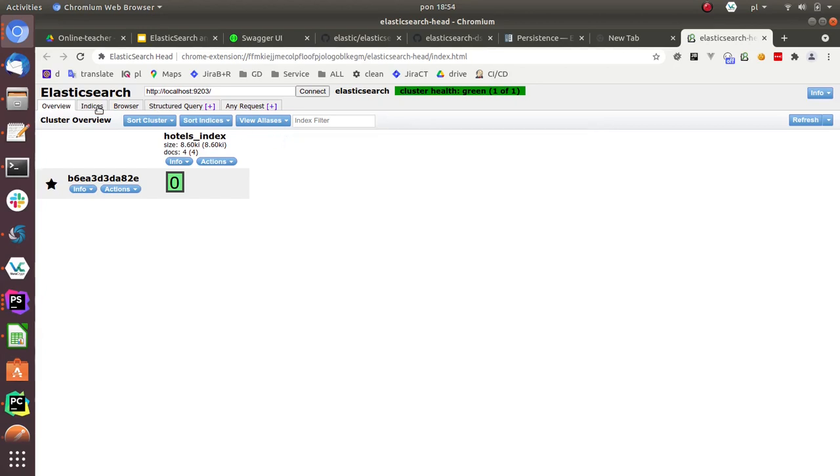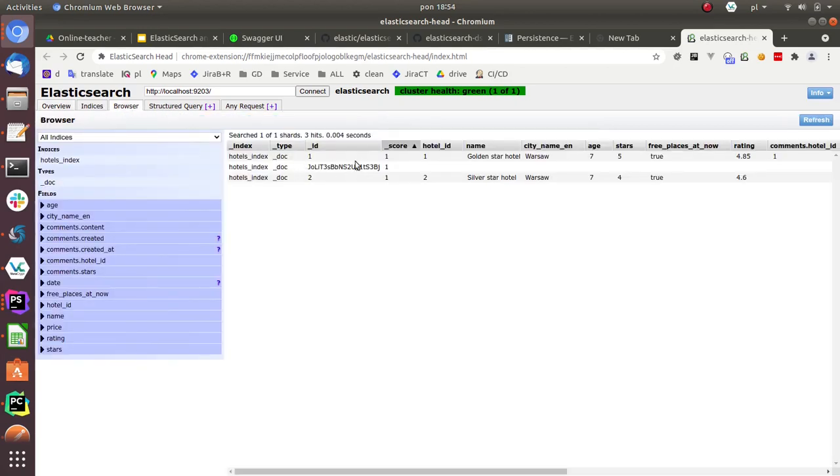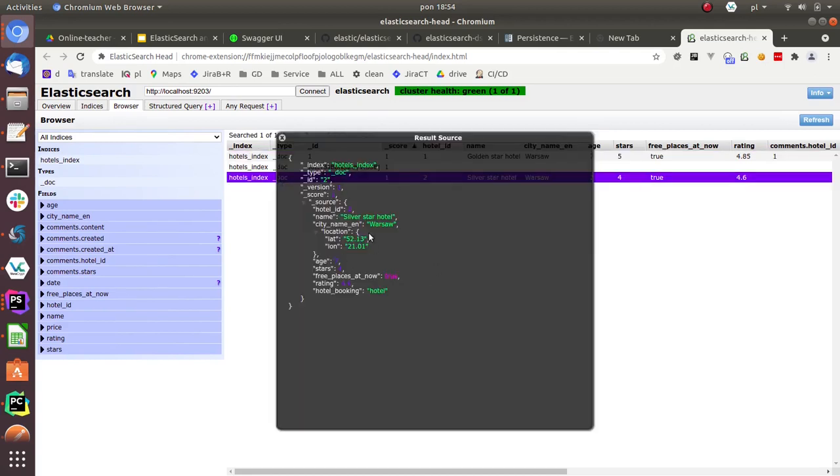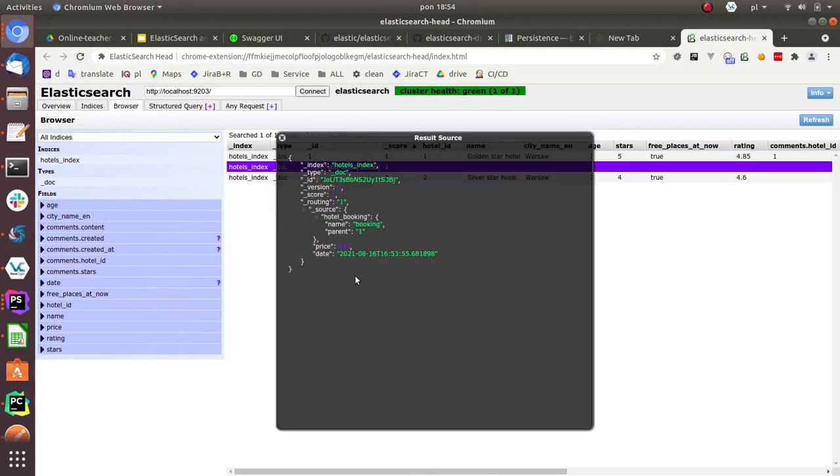We also can observe that all our documents were properly indexed. So here we have our golden star hotel. As you can see, we also have comments as a nested object. We also have another silver star hotel, and we also have one child document booking that is related to the parent with number 1, that is to the golden star hotel.